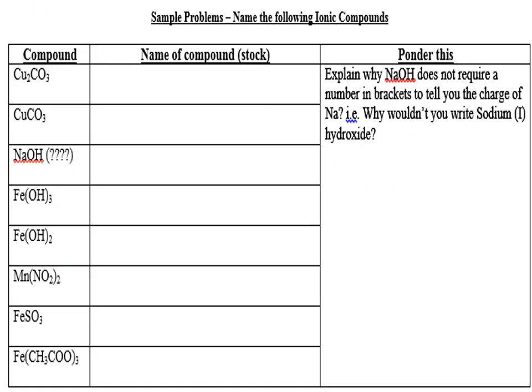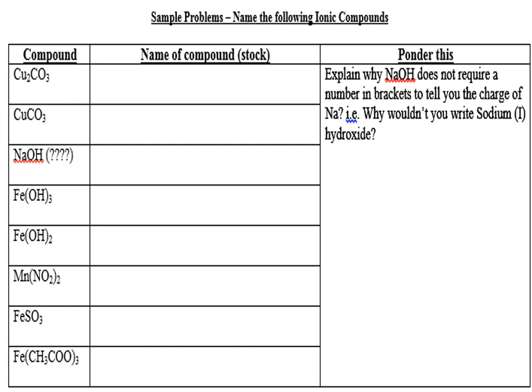So here are some practice problems to attempt. You should practice naming these compounds until you have had sufficient practice with them. Practice the reverse crisscross, the charge balancing method. If you're not sure what the polyatomic ion is, you should look it up in the table that's provided to you in your notes.